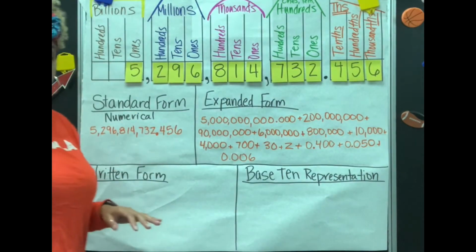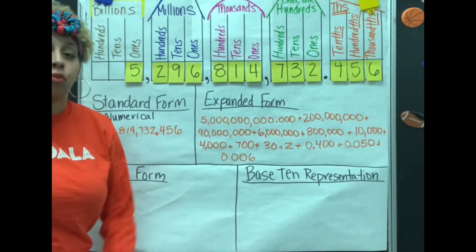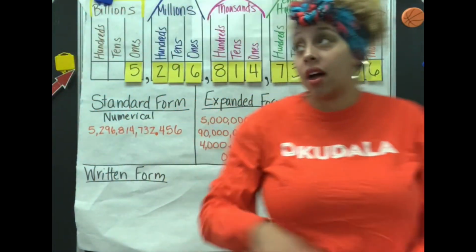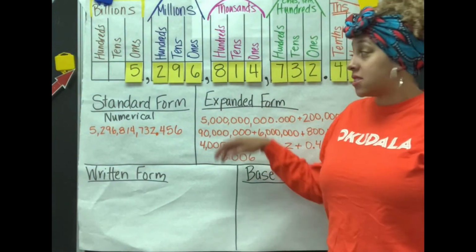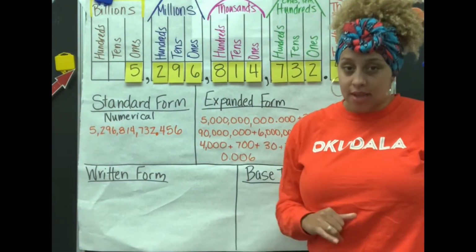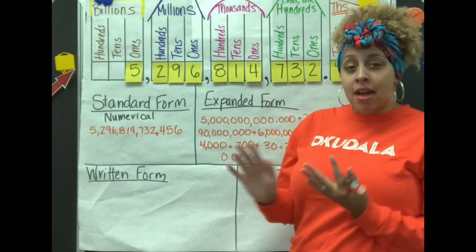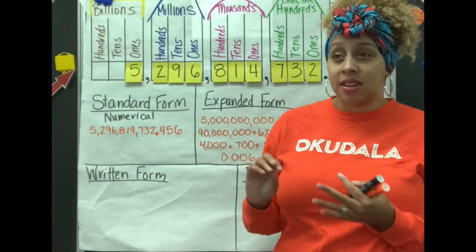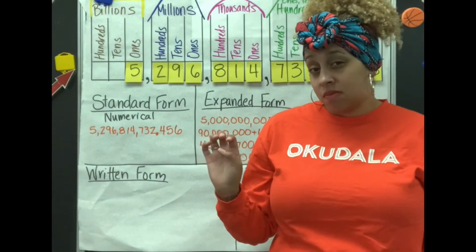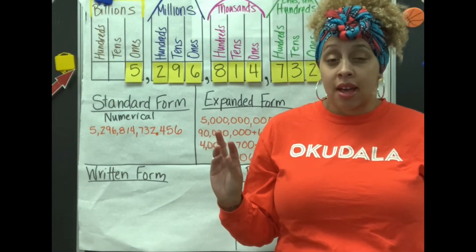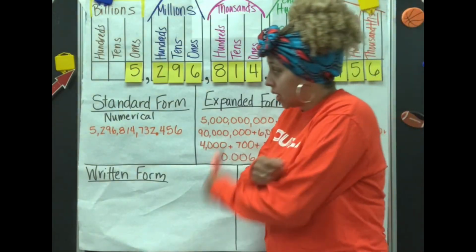All right? So when we say words out loud, we start with our biggest value, and in this case, it's 5 billion. So the reason why we talk about houses is because whenever we leave a house and we go to jump a comma fence, we go to jump the fence to go to the next house, we have to say the house's name. So I want you guys to think about, have you ever got any mail to your home and it says, like, I'll use my house for example, it will say like the Yale family, or like when we send out cards on holidays, it will say love the Yale family, because we're like clumping us together.